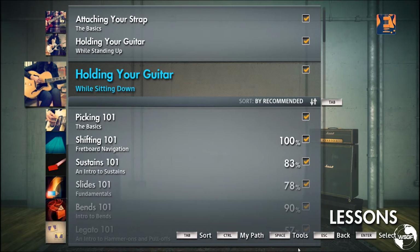So if you just have a look at the list here at the top, we've got some fairly basic stuff: how to attach your strap to the guitar, how you hold your guitar while standing up, which I am, how to hold it while sitting down, the basics of how to pick on your guitar, shifting around on the fretboard, what sustains are, what slides are, what bends are, etc.